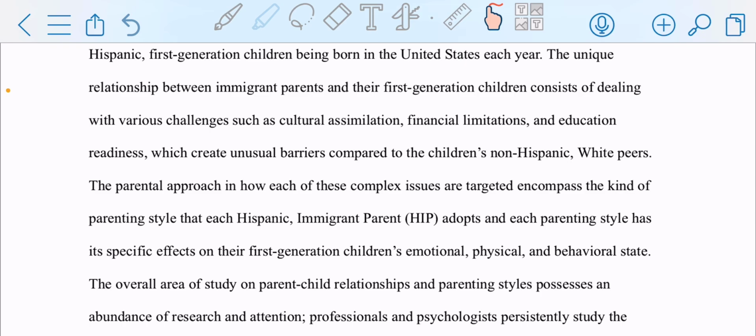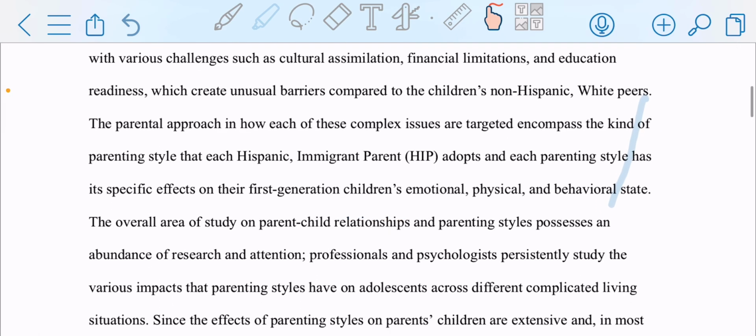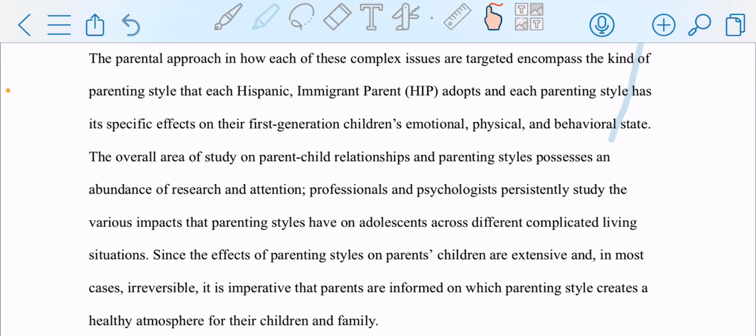Now, the unique relationship between immigrant parents and their first-generation children consists of dealing with various challenges such as cultural assimilation, financial limitations, and educational readiness, which create unusual barriers compared to the children of non-Hispanic white peers. The parental approach on how each of these complex issues are targeted encompasses the kind of parenting style that each Hispanic immigrant parent adopts, and parenting style has its specific effects on the first generation children's emotional, physical, and behavioral state.